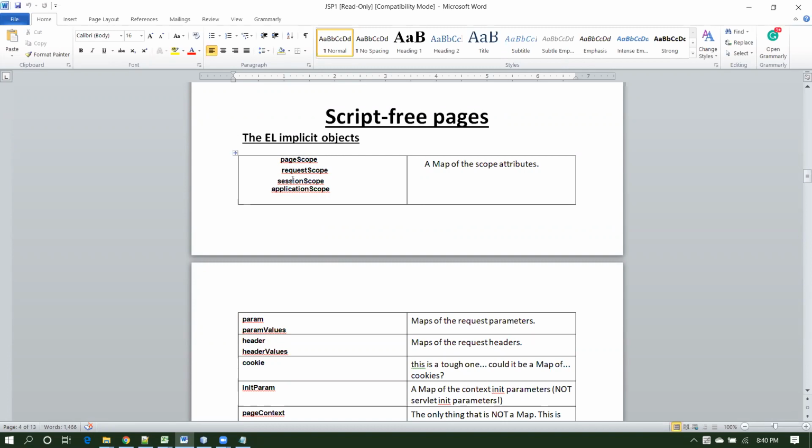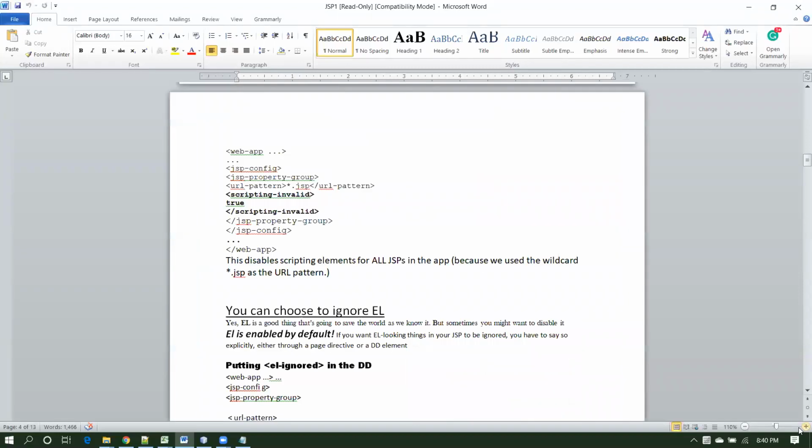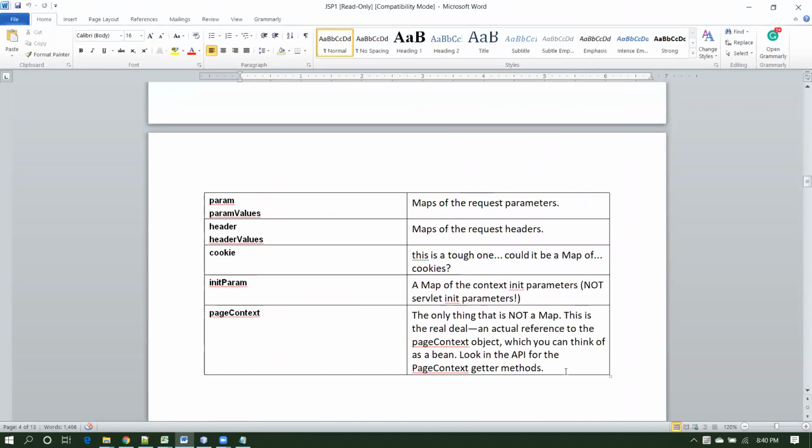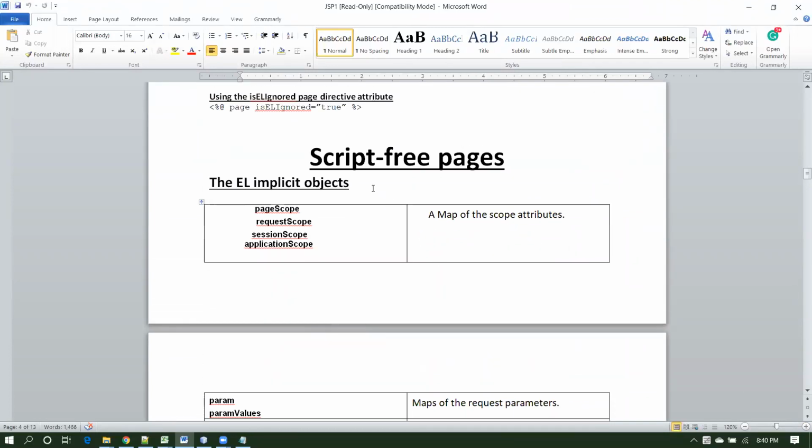Request scope is your request.setAttribute and request.getAttribute that you use. Session scope is for the session. Application scope is for your context. And page scope is for variables you define on the same page; we can access them by using the page scope variable.